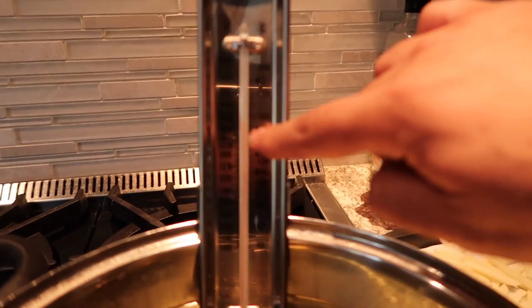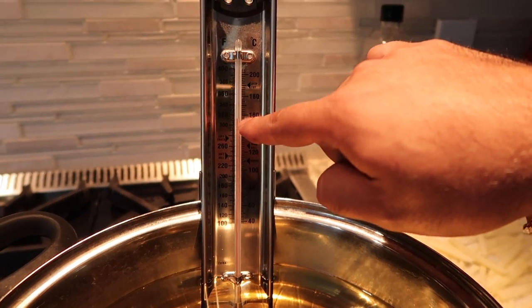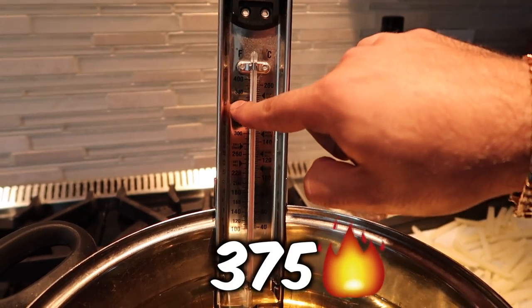Now, we are looking out for our temperature. I think right now we're about 320. We wanna bring it up to 375 to give them that initial cook that we need to make them executive McDonald's fries vibes. So we are gonna wait for that to hit 375, but in Bongo's Kitchen, organization and efficiency, we got some burgers.